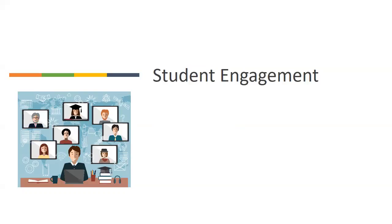So that's student engagement. I like this first one, which comes from the digital courseware instructional practice rubric: discussions are meaningful and aligned with course outcomes. The instructor clearly states expectations for participation in discussion forums. So not only do you do it in the very beginning, but you also course correct them with formative feedback each week to say, you know what, this would have made it an even better discussion and you would have gotten full credit if you had done X, Y, and Z. Sometimes we say, well, they should know that just from reading my rubric. Students need that little coddling sometimes. They need that formative push in the beginning. Towards the end, not so much.